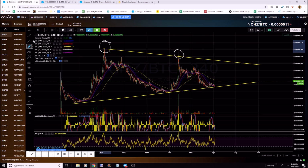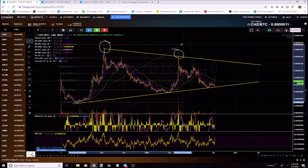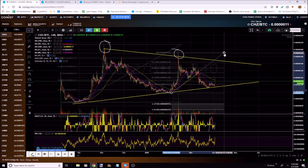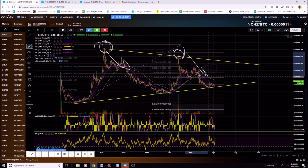How do you know that? You can pull Fibonacci retracement levels. Pull your fib from here. And you can see, look, it ran up and it gave back 80% of its gains. It ran up and it gave back 80% of its gains. Bitcoin does this too. It's like below the 786. Okay, so if you see these blow-off tops, do not be a holder. Gotta take your profits, man. This is somebody else taking your money right here.